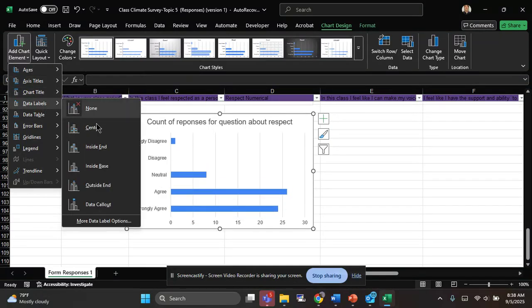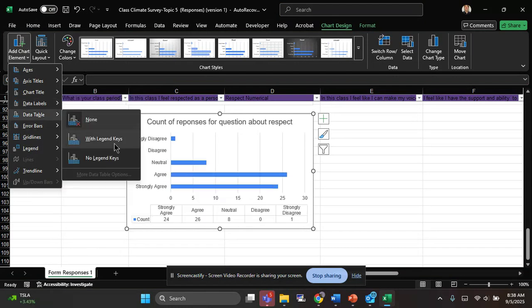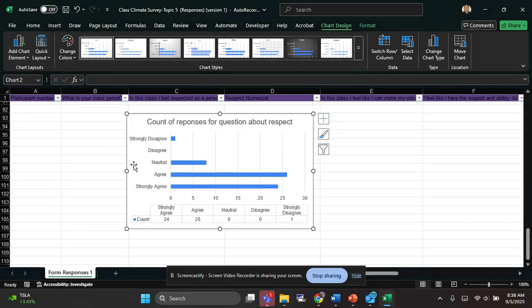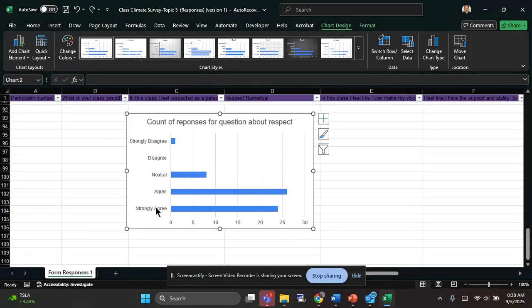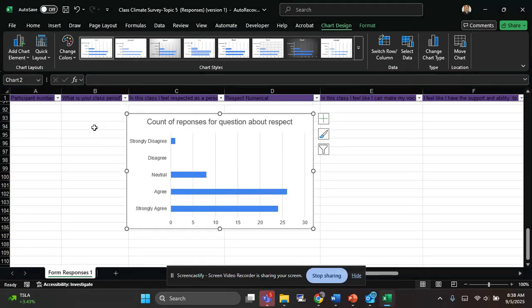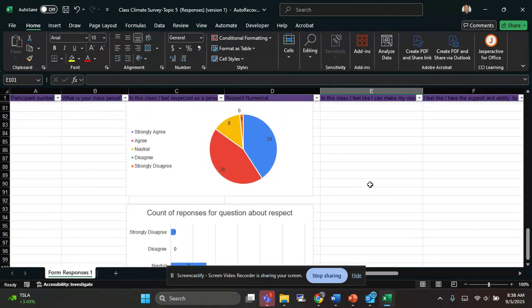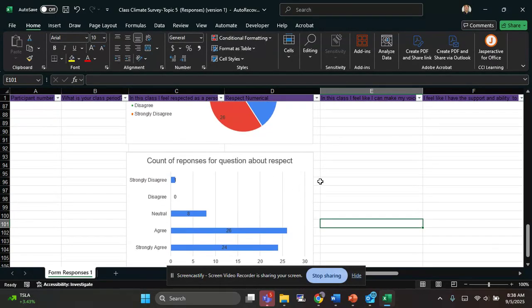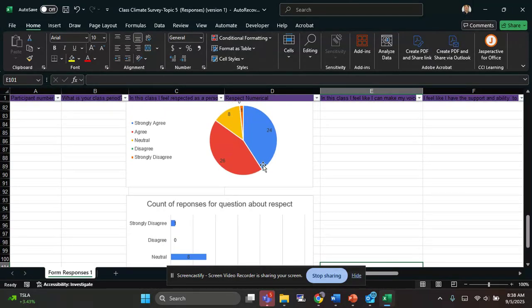You can do chart table, you can do data labels, which I'd recommend again. You could put the actual table here. I'd recommend at least putting the data labels on here. And you can see here one of the benefits of doing both a pie chart and a column is the disagree being 0 is shown a lot more clearly here because it's very hard for a pie chart to show a response of 0.